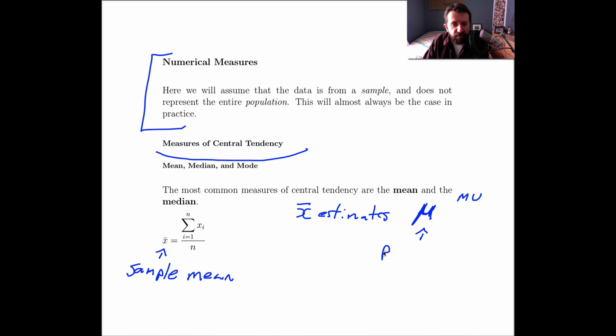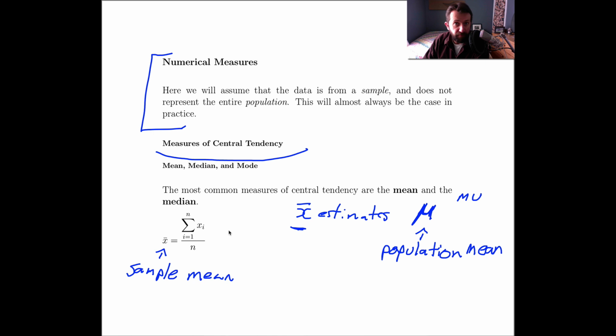It's going to come up a lot for us in the course, where mu is this theoretical notion: the mean of your entire population, or the theoretical mean of a distribution perhaps. We're not going to know what it is, and a large part of this course involves estimating the population mean. So our sample mean, which is a statistic, is going to estimate the population mean, which is a parameter. That's something we're going to do a lot of.